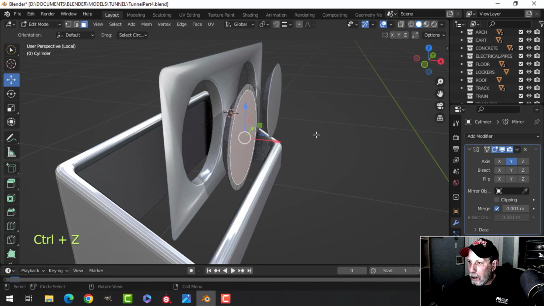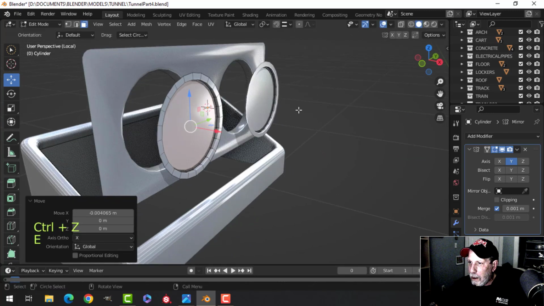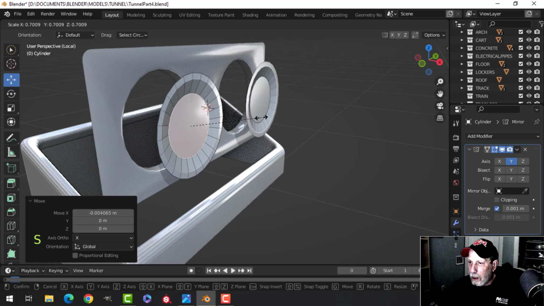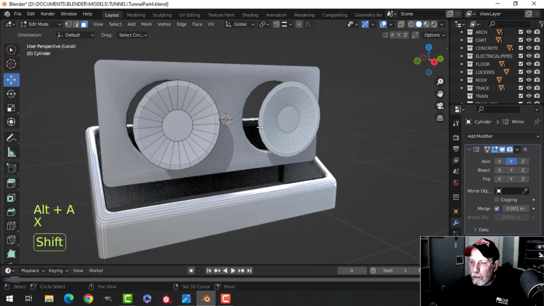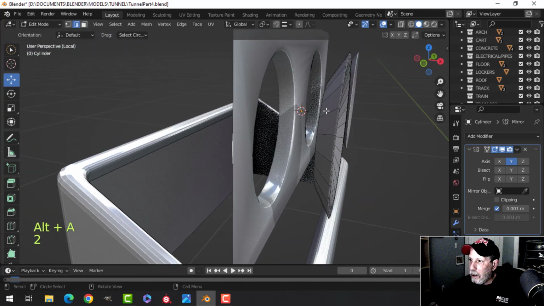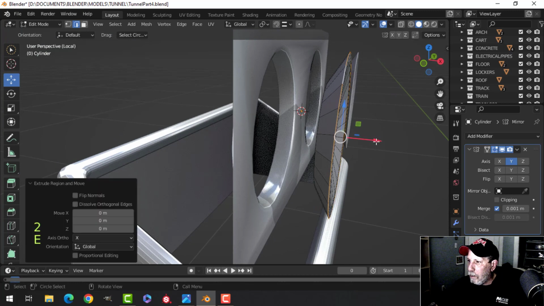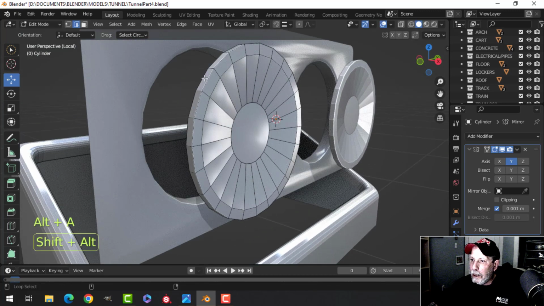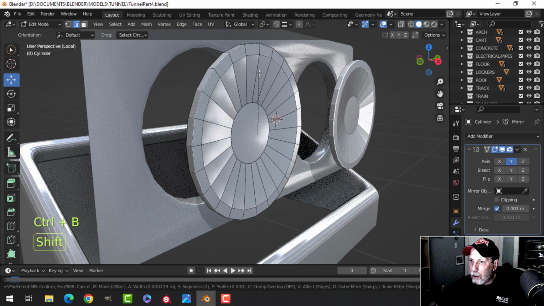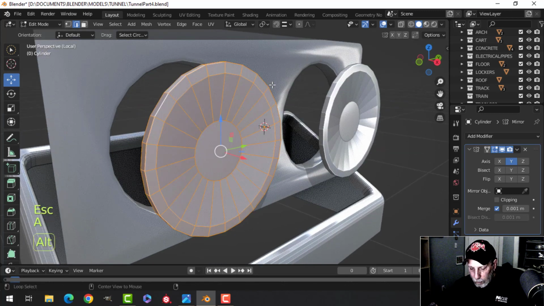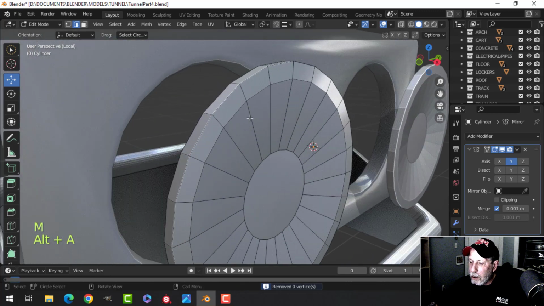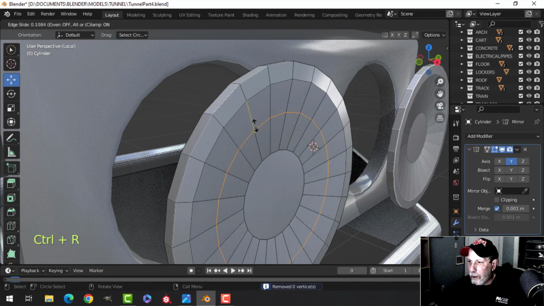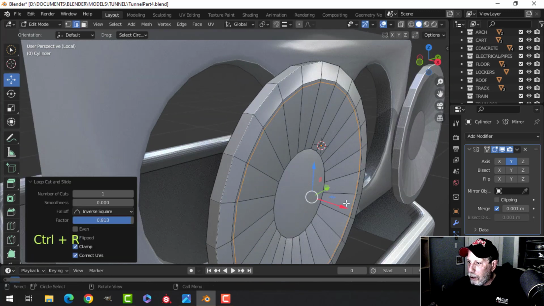And let's see. I think I'll extrude back in. Probably don't need the back now that I think about it. Yeah, okay, I'll do this. Let's get rid of that. And actually, I'm going to want some depth, so I'm going to extrude that back and bevel this with 3 if I can. Let's just, first of all, make sure it's flipped and merge by distance in case I needed to. And actually, let's throw an edge loop in here and push it back a little bit.